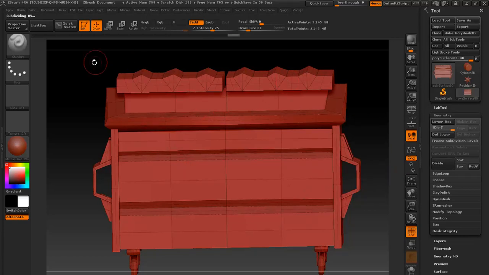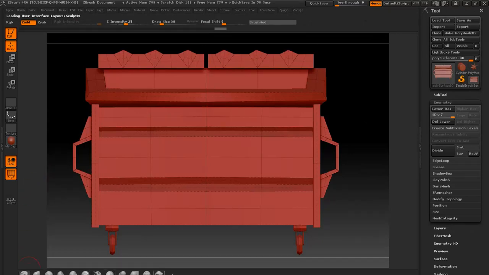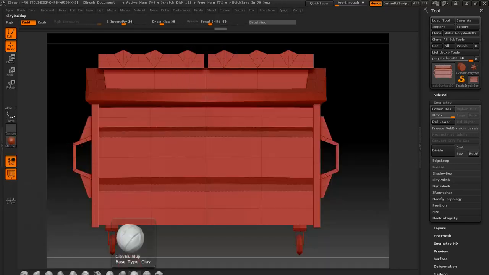Okay. Now the next thing I do whenever I sculpt is I change my overall layout or my paneling inside of ZBrush. So I like to use this particular interface. So I click back once, and what it does is it loads all of my brushes at the bottom. It doesn't mean that I'm restricted to only these brushes, it just loads the ones that I use most. So for example, say I'm like, you know what, I don't really use the Z project, so I'm going to click on that, and it brings up all these other options. And I'm like, you know, I use the clay build-up tool a little bit more than the Z project. You'll notice it swaps it out for you.